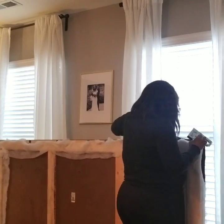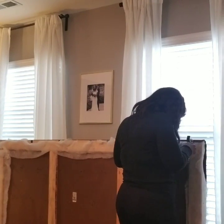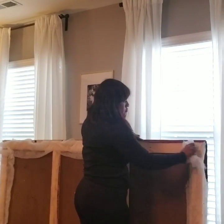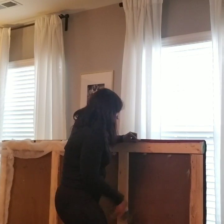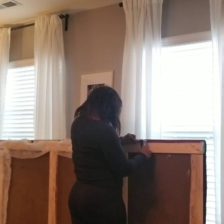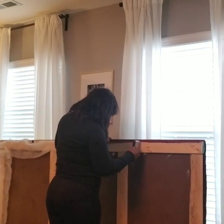Once your fabric is finally in the position that you need it to, you just want to lap over about 1 inch. Staple every 1/2 inch. You really want to make sure it's secure and it's not going to go anywhere.